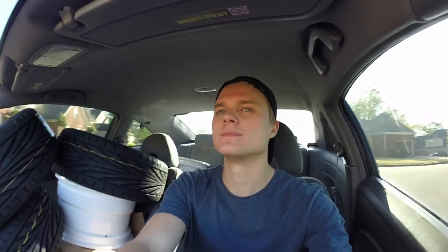It'll work. It's just gonna have a little more stretch than I wanted. Well, really, I didn't want any stretch, but it's gonna have some. I think it'll look all right though. And if not, there's a big market here where I am for those types of rims and stretch tires. Of course, to put on your slammed Civic.